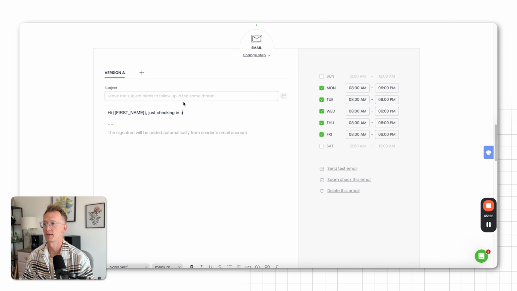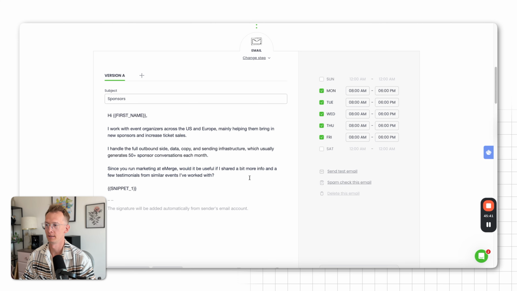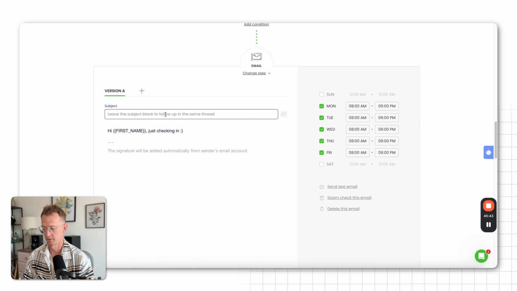The same with the follow-up email. Basically, you can set up the times when you want to send it. And if you leave the subject line empty, this follow-up email will be sent within the same thread in Woodpecker. But if you put something here, it will be sent in a separate thread as a completely new email.